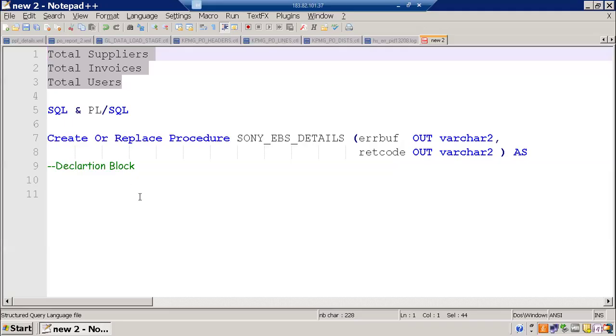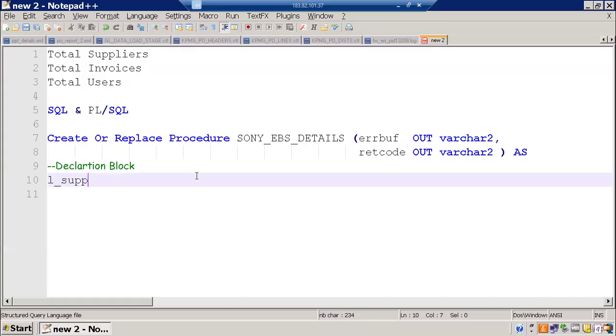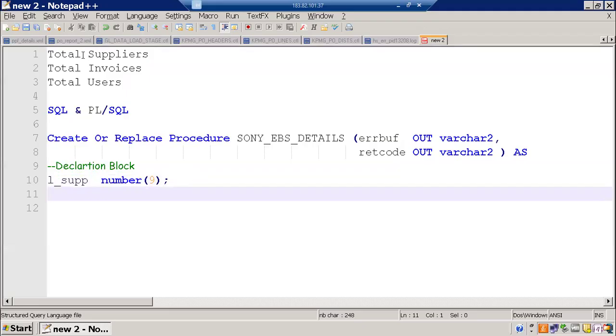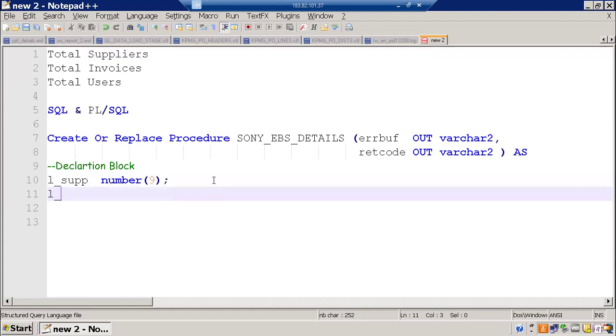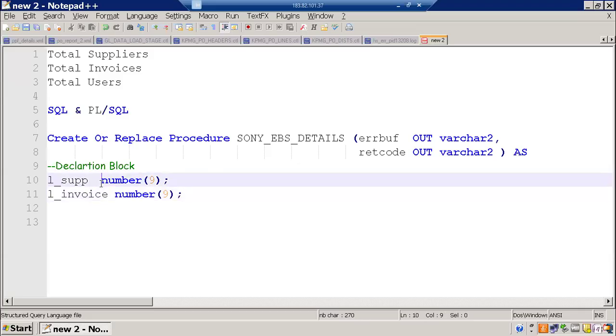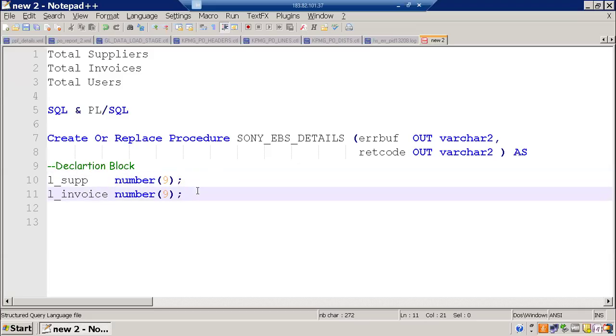I need three variables. L underscore supplier, number data type, right? Because you are trying to store the count, meaning you will be getting a total number. So this is for supplier. This is for invoice, number data type. One more variable.